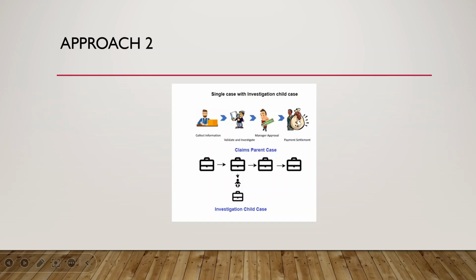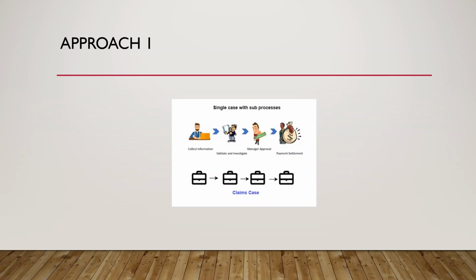This, I feel, is an approach too. But what is the ideal approach? Who will decide the ideal approach? Which stages we need to configure? Which steps we need to configure? Do we need to have another child case on that main case? So all these things are identified by the client.